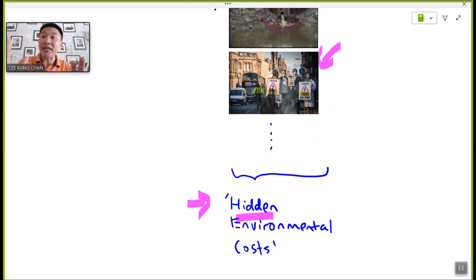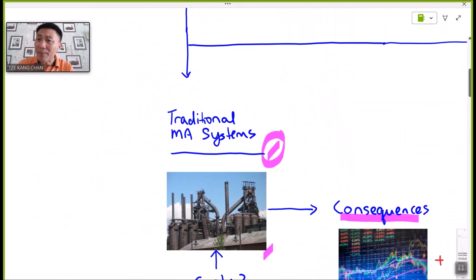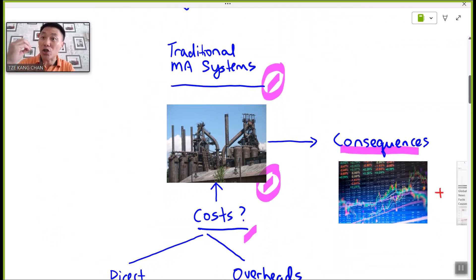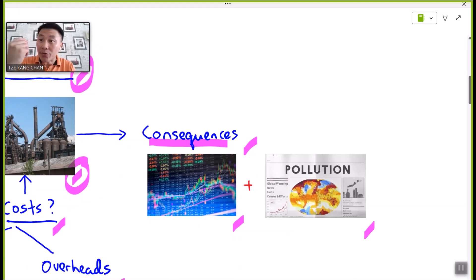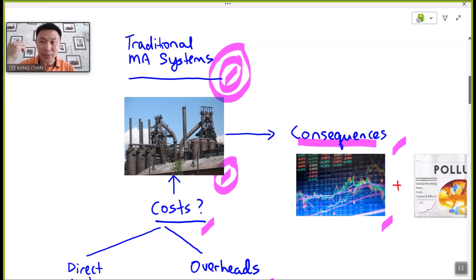With a lacking of transparent disclosure on such costs, the failure of doing so may have brought up long-term consequences, such as erosion to share prices due to mismanaging and underestimating the significance of environmental costs. Not only is shareholder value eroded, but also damage is created causing pollution to our physical living environment that ultimately leads to climate changes. These demonstrate the deficiency of traditional management accounting systems.